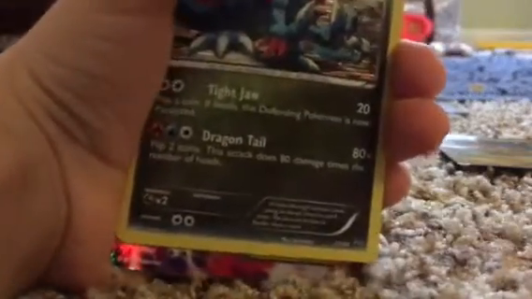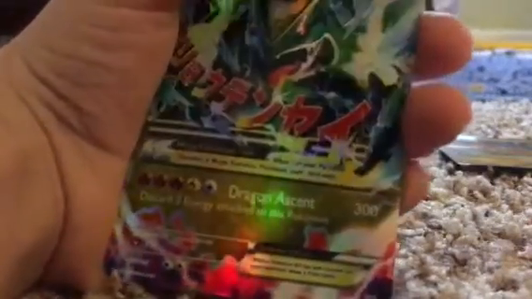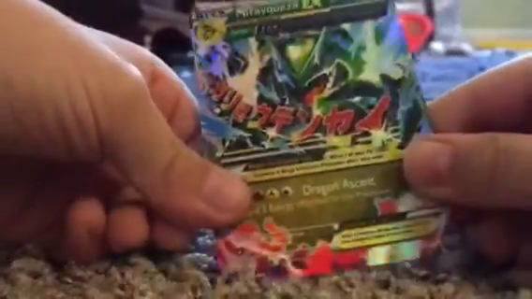And then the last card. Please, holo or mega. Come on. It could be any. I just really need a mega. And, oh, what's that? Oh, shoot. We pulled a Mega Rayquaza EX.